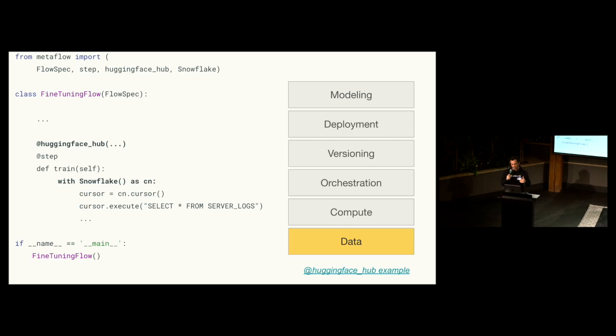When it comes to data, this might include something like data coming from Hugging Face Hub. We've built an integration with Hugging Face where we can cache and version different assets that you store in Hugging Face. This not only makes it faster to consume these artifacts into your Metaflow code, but it also makes it much easier, especially when you're working in teams, to avoid these patterns where if you run this workflow 100 times, you're downloading the data 100 times from Hugging Face. You can cache it into the same S3 bucket, and just keep hitting that cache over and over again, and also start to construct more of a solid lineage as you do so.